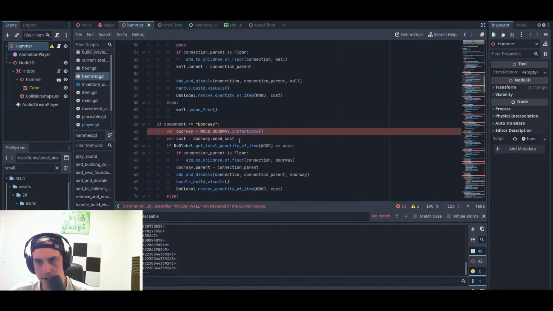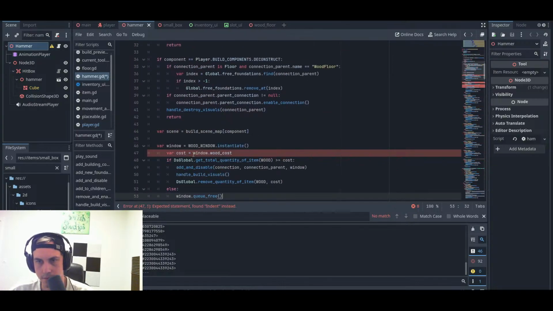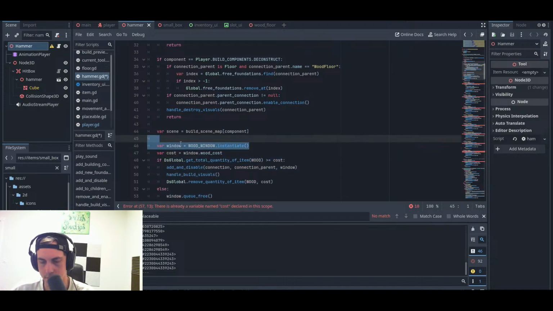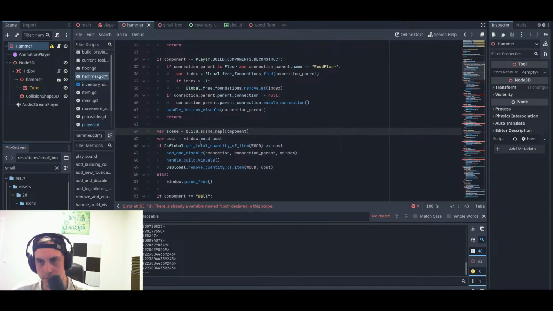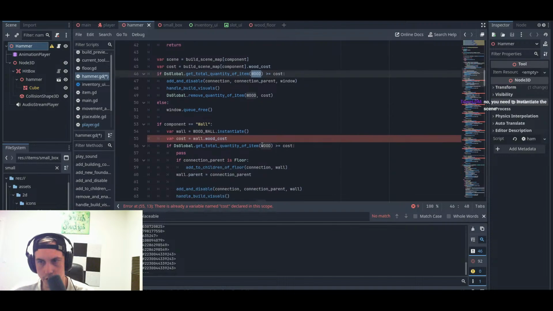I'm just going to copy one of these, throw it in here. Okay, we need to get the, whoops. I think we can just do this. Yeah, we can just keep wood for now.